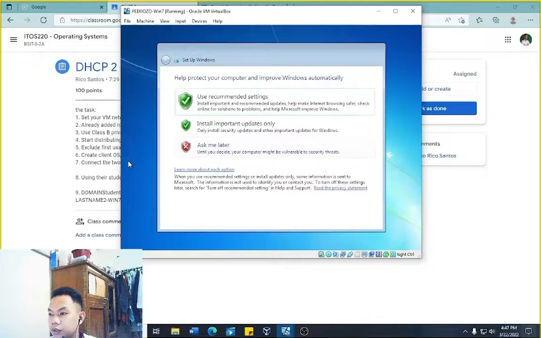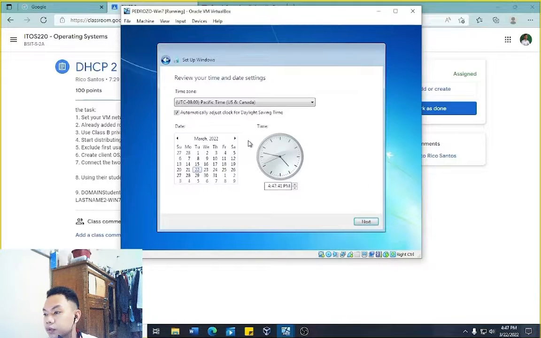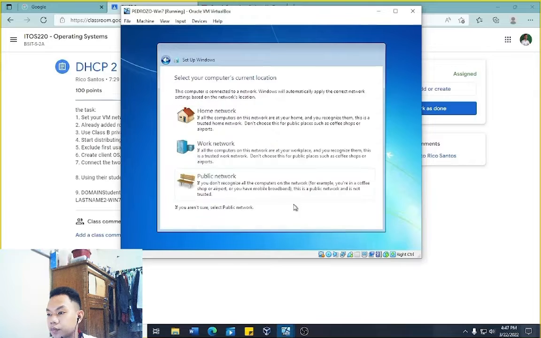Then ask me later for the protect computer automatically. Then I click next because the time is accurate. So next. And then in this part we will select work network.